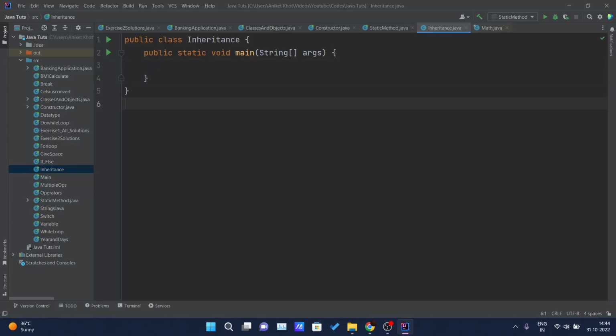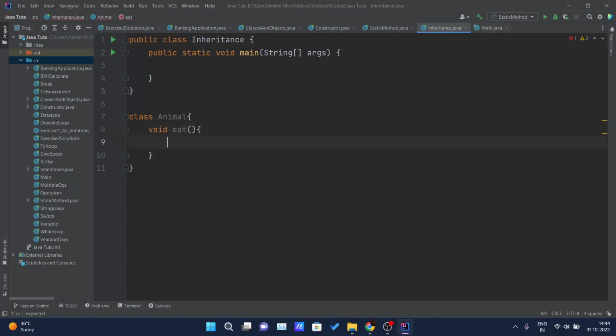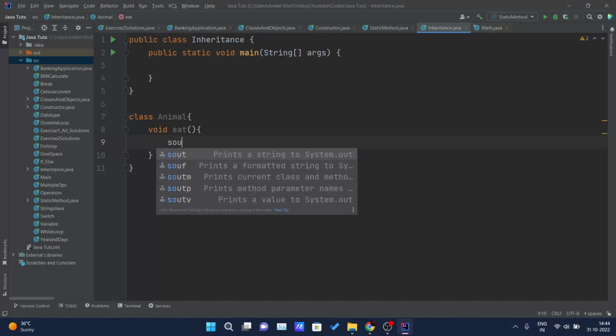Before that, I will create one class called animal. Inside this class, I will declare one method named eat, and this method is not accepting any parameters, and the return type is void. That's why it is not returning anything.